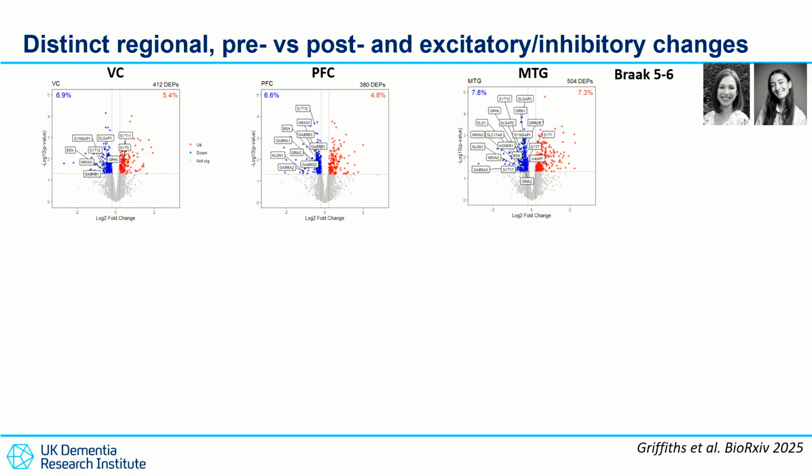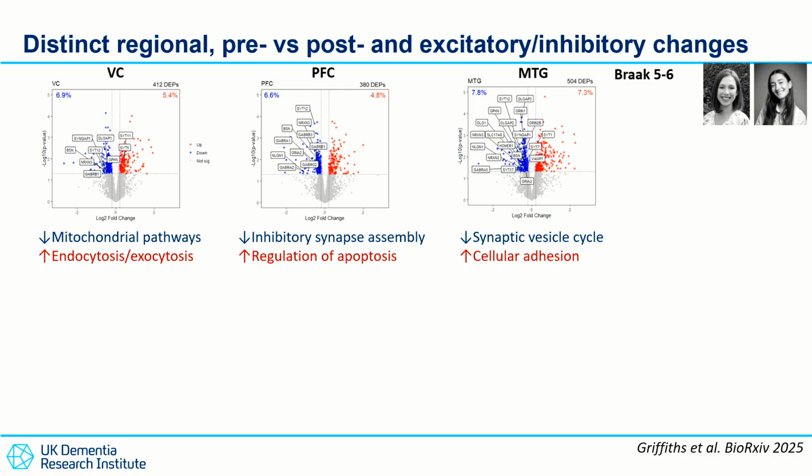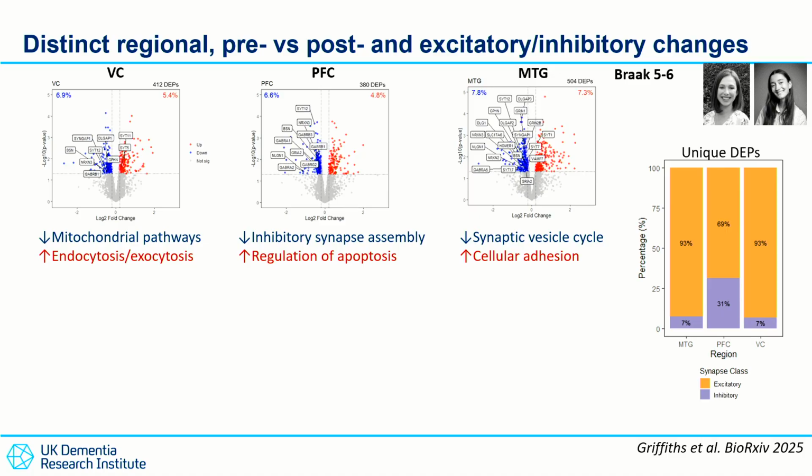And then we see these in the other regions, which are also affected at different stages. And we can then look at the pathways that these proteins belong to give us an idea, a pseudotemporal profile of what the synaptic proteomic changes are. We also can look at different types of synapses, and synaptic proteins rather, and you can see here, unfortunately I don't have a pointer, but on the graph on the right, that in the prefrontal cortex, a region affected at mid-stage disease, this is where most of the inhibitory synaptic proteins are affected.